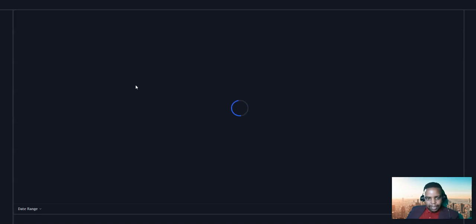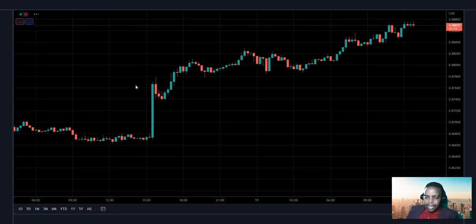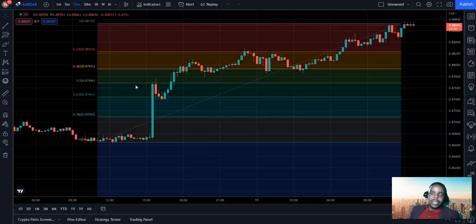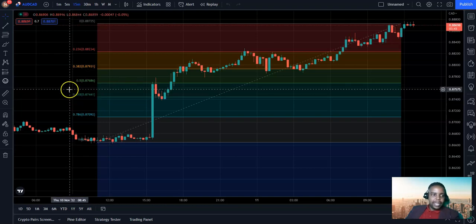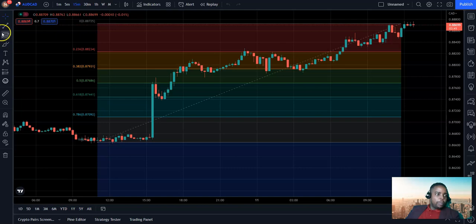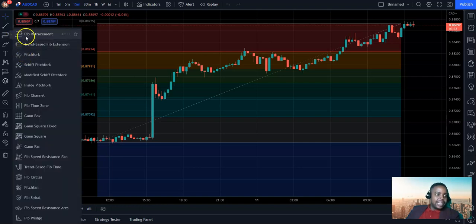I have placed one Fibonacci retracement, but with these kinds of strategies, you need to practice in order to perfect them, so that you can take advantage of the market when the opportunity arises. First things first, before I explain what's on the chart: when you pick up this Fibonacci, this is TradingView, you come here and it says Fib retracement. You click on that small arrow and then you'll see Fib retracement.